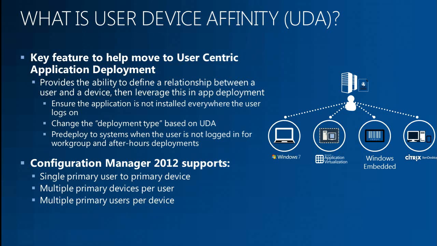The other big advantage is that we can use this relationship as a rule on apps and deployment types. So for example, I want everyone to have Adobe Reader for being able to read PDFs. But if they're on their primary device, let's get them the full install. We'll download the MSI, we'll install it, great. If it's not their primary device, if it's a home machine or a kiosk or something, we can either use a Citrix XenApp, or we can do an App-V deployment, something lightweight that doesn't really intrude upon the system and can be deployed very quickly and used very quickly. So using this primary device rule, you can allow the system to make some decisions for you and for your users that benefit them.